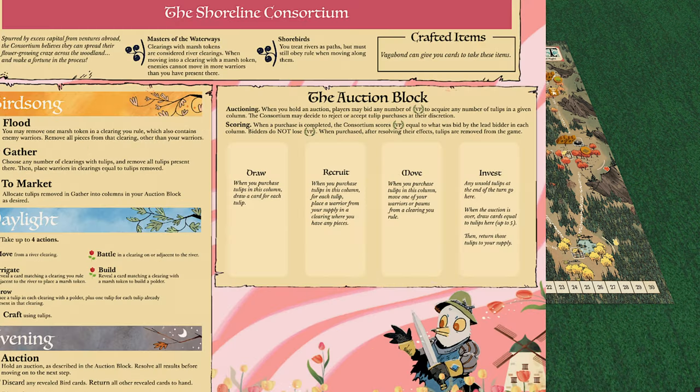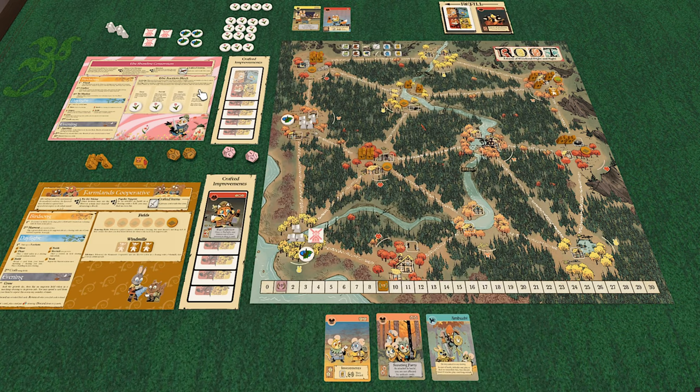I still have three actions to do. Craft using tulips. I do want to grow here, so I think grow is going to be one of the actions. I can't do much else. I can move there and irrigate there by revealing the fox card. I think that's the best I can do there.